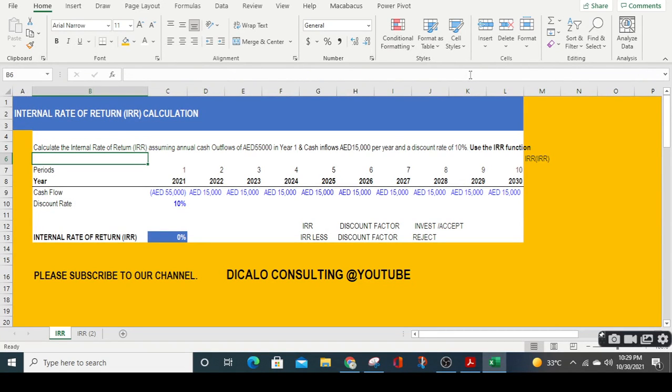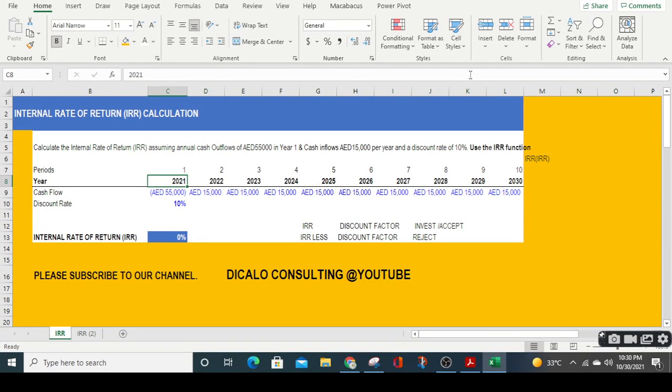Now this is our data. We have presented it in a very neat and tabular format in a way that can easily be understood. Our financial period commences from 2021 to 2030. It's very easy for you to format your date function, and then from there you can add the number of years right up to 2030. So basically our financial period starts from 2021 right up to 2030.